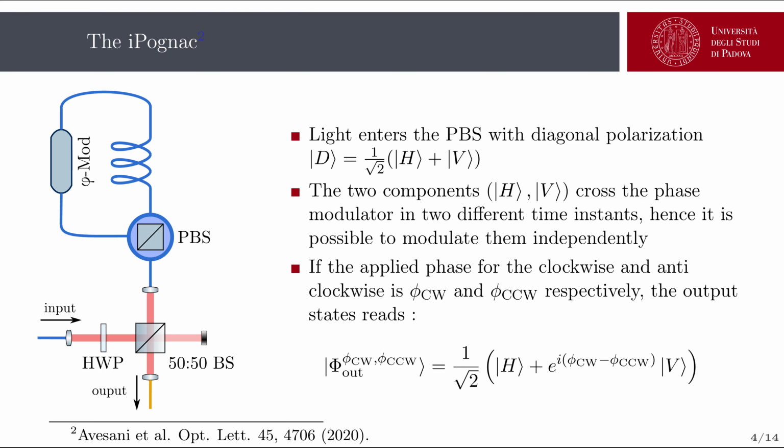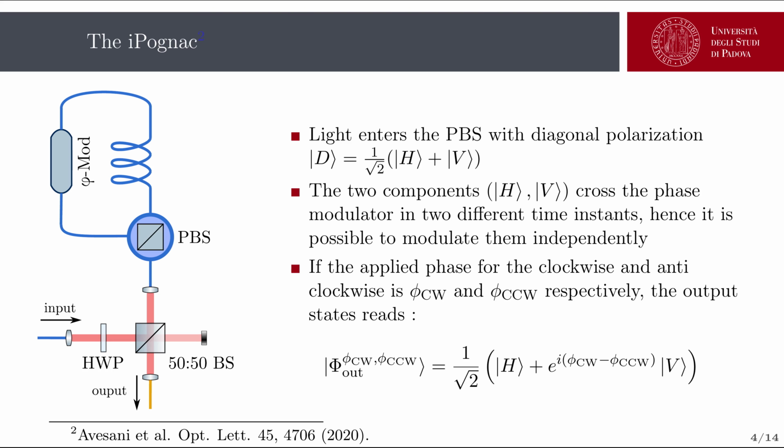Here I introduce the Hyponiac, that is the polarization encoder used in the experiment. The system is based on a Sagnac loop, in which the input beam splitter is substituted by a polarization beam splitter. So the horizontal and vertical components of the light will travel in the two opposite directions inside the loop. Also, the loop is asymmetric, so the two optical pulses will travel through the phase modulator at two different time instants. The half-wave plate at the input of the system can be used to tune the polarization of the light at the PBS to be diagonally polarized.